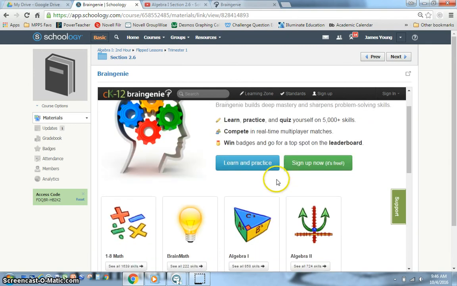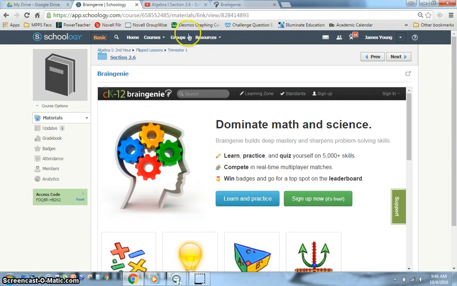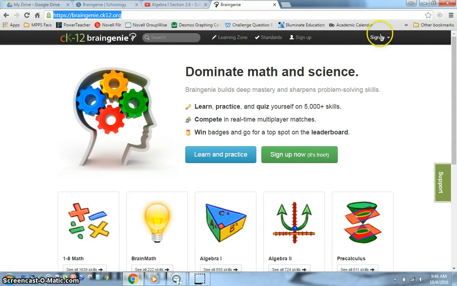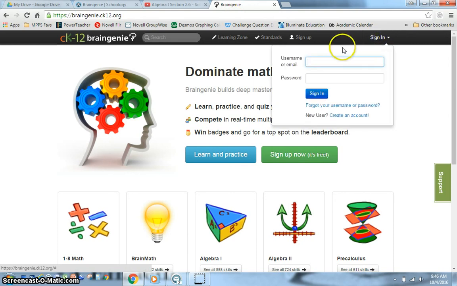So as you can see, it loaded up in Schoology, which is great. I'm going to actually access it through a separate tab. You're going to click sign in, and this is the important part, so make sure you pay attention now. You guys will all be given a username. It's basically a mix-up of your name. Mine is Mr. Y for Mr. Young, and the password for everybody is Oilers, O-I-L-E-R-S, just like our mascot. Everybody has the same password, so we're doing that just to keep things simple. You all have your own username, but the password for everybody is Oilers.